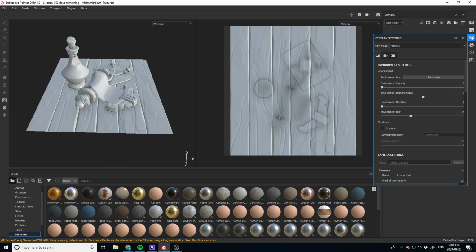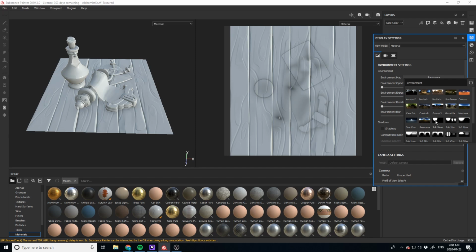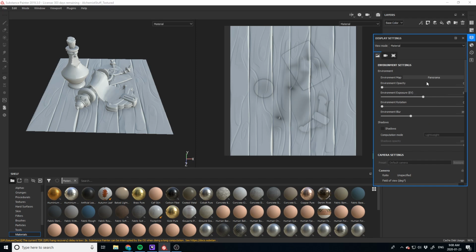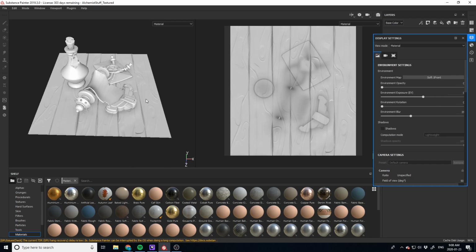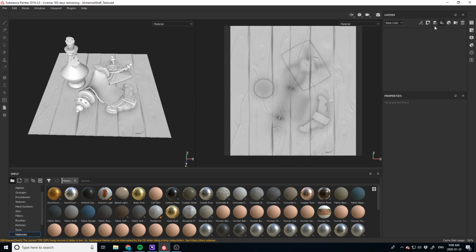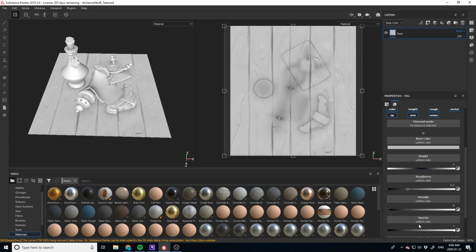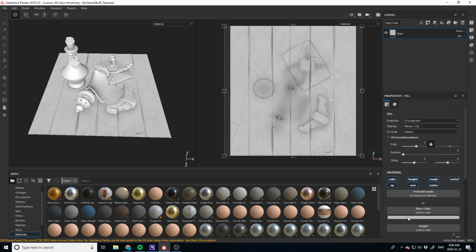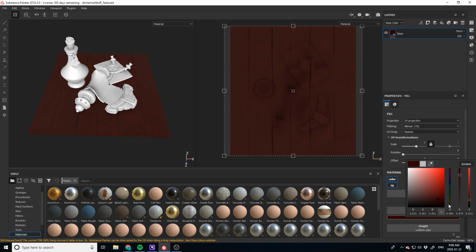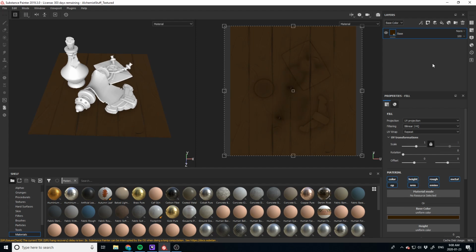So the first thing I'm going to do is make sure that I change the environment map to something a little softer and with neutral color. So now we've got the true color that's not being affected by the lights. Let's go ahead and add our base, and we'll call it base color. Just remember to make sure the roughness is all the way to 1. And let's choose a nice dark brown with a lot of reds in there. That'll be good for now.